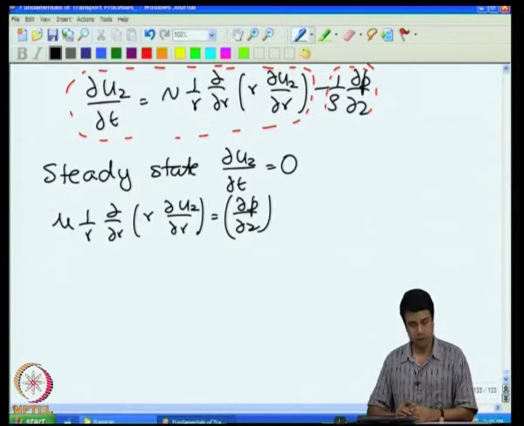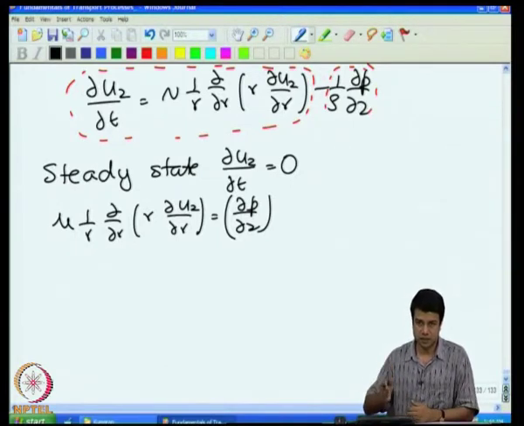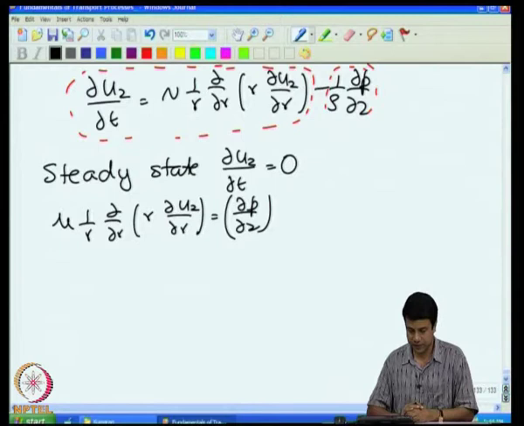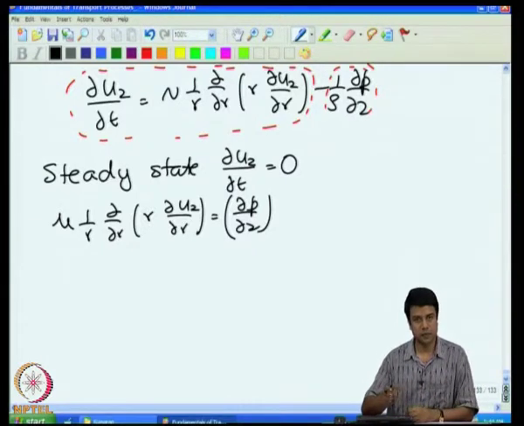This equation can be integrated to find the velocity profile from the consideration that the pressure is independent of the radius. That is, as I go across the tube, there is no net change in pressure across the tube in the radial direction. I will show you later that that is an exact result. For that, you have to write down the momentum equation in the radial direction. That momentum equation will contain similar terms. There will be terms that depend upon the velocity, and there will be one term which contains dp by dr. However, the velocity u r is identically equal to 0 at all points.